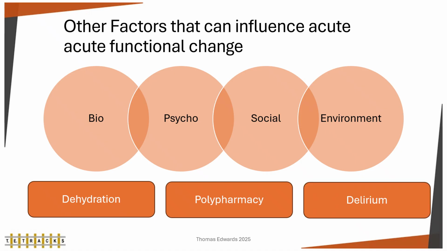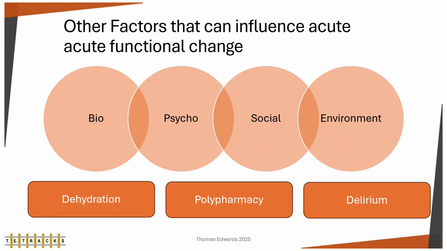And then do also consider delirium. So often delirium can present in an acute medical situation, but it can also present in a more physical way. You can have a situation where the person may present with delirium that's secondary to a more physical condition, such as an infection. Or you may have the situation that they aren't unwell, but simply the change of the environment has led to the delirium.